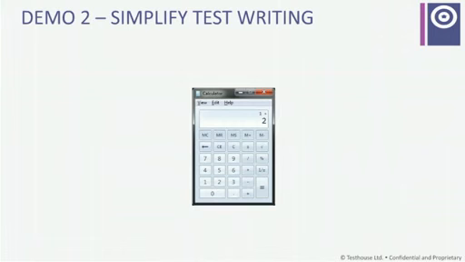And the second demo is with the calculator. I like this application because it's very easy to understand, but what I'm going to show is a business-oriented type of framework where we gradually abstracted it to make it very powerful. So you will see this during the demo. Now I'm just going to start the demo.